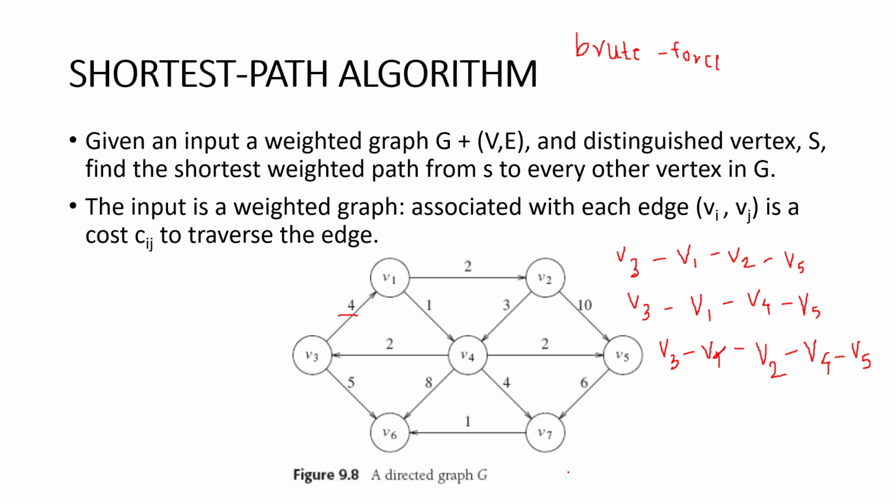So irrespective of how many vertices the path includes, that path has to be the minimum possible path from the given source to destination. So this is the difference between minimum spanning tree and shortest path. In minimum spanning tree, we have to cover all the vertices. In shortest path, we don't. So here you can see if we pick the first path, v3, v1, v2, v5, we are not going to v6, v7 and v4, and that is absolutely fine. As long as we have a path, we can reach from source to destination with a minimum amount of weight.